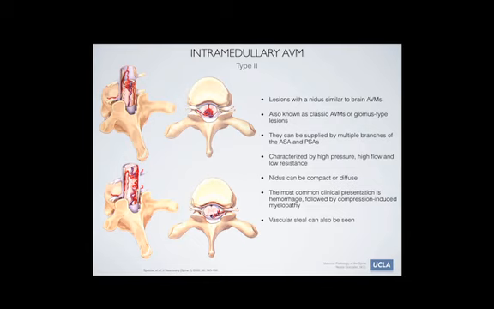Now, if we move to not direct connections, but lesions with the nidus, the main lesions with the nidus are the intramedullary arteriovenous malformations. And they're basically very similar to the ones in the brain. They are the classic AVMs, also known as glomus-type lesions. They can be fed by the anterior spinal artery or by the posterior spinal arteries, and they usually have two patterns, those that are very compact or those that are more diffuse, and they can have multiple feeders from different regions. These kinds of lesions usually are characterized by high pressure and high flow with low resistance, and they are the ones that present with bleedings, not so much with venous hypertension, even though that can occur.